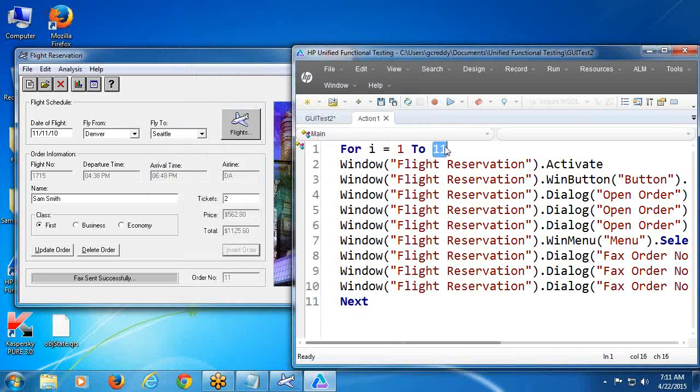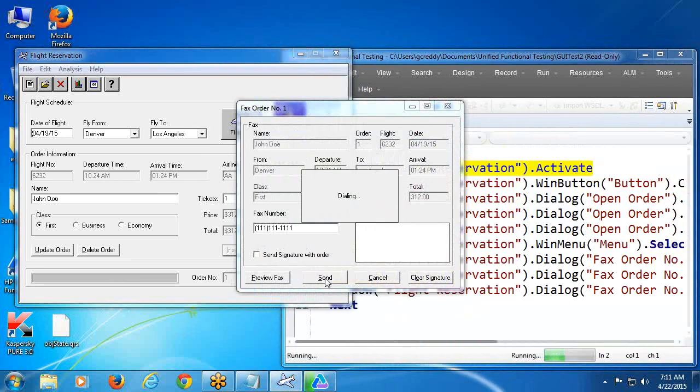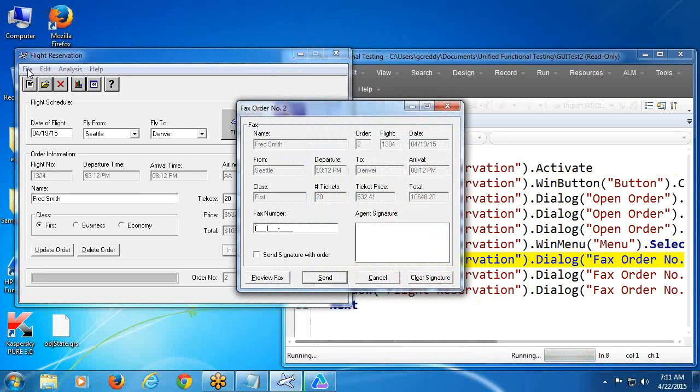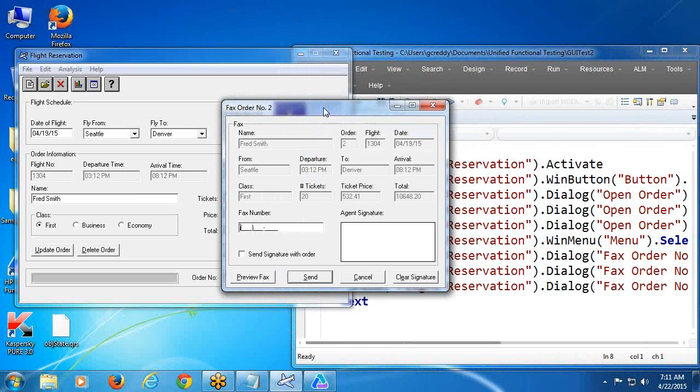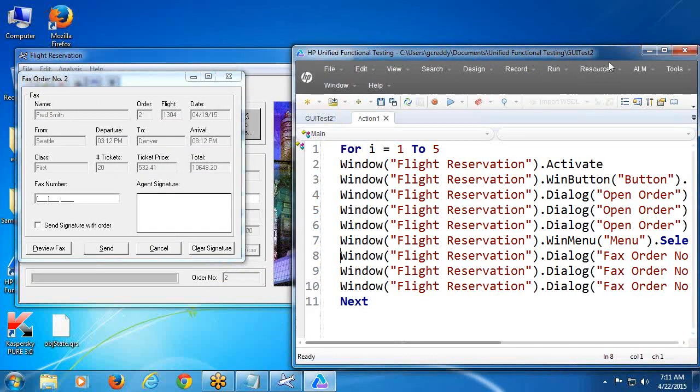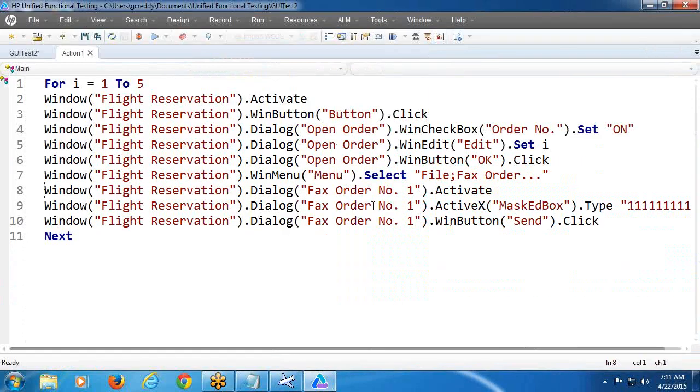Suppose 1 to 5 orders. Run. First order executing. Second order problem. Now you write descriptive code. See this fax order number 1.